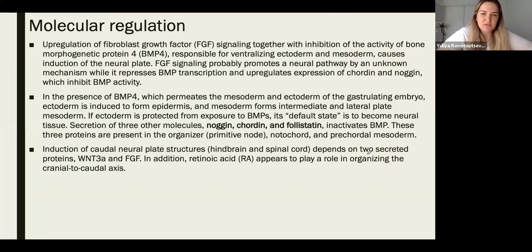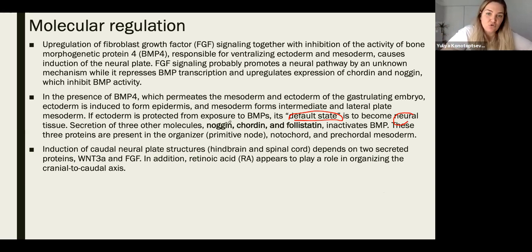This is not important. I just want to get your attention to two very important things. Do you notice that ectoderm gives rise to two very important things? Your epidermis, skin, and brain. Agree with me that they aren't the same. Your brain and skin aren't the same. So how the hell is one tissue capable of giving rise to two things? Basically, the default state of ectoderm is to become neural tissue. If you look at the ectoderm, all of it is supposed to become neural tissue. All of it is supposed to be your nerves.